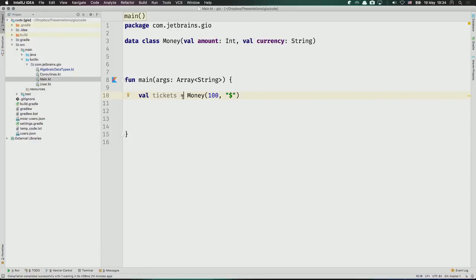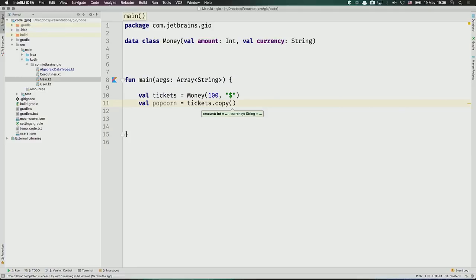And as much as it can infer, it will for you. So you don't have to explicitly tell the type. And then I'll say, for example, popcorn. Let's say tickets, copy, right? So that's basically going to copy the previous one for me and all of the properties. So if I don't pass any parameters in, it's going to just take the same values as it has before.